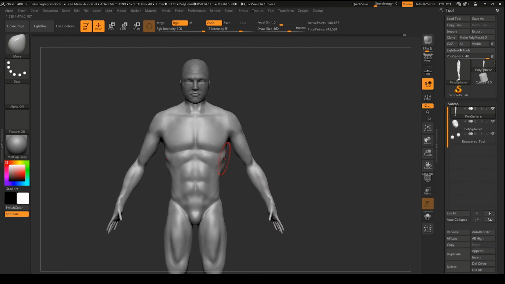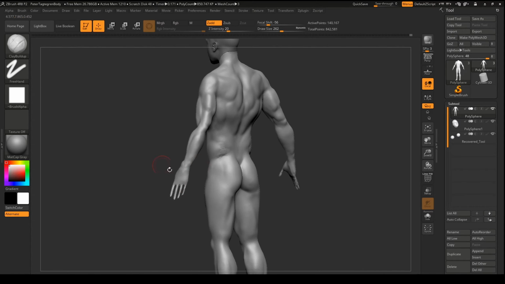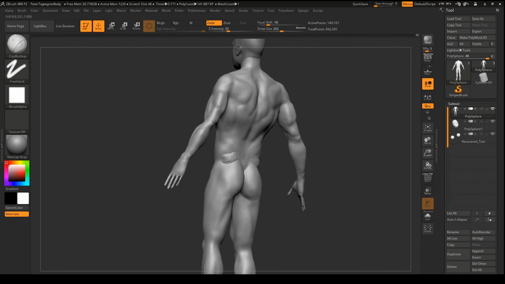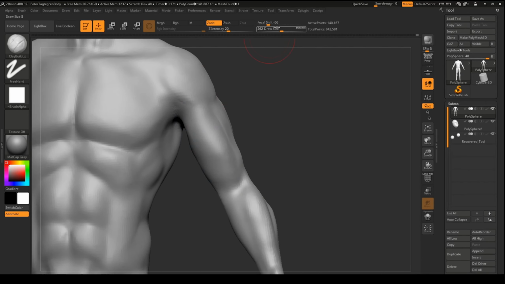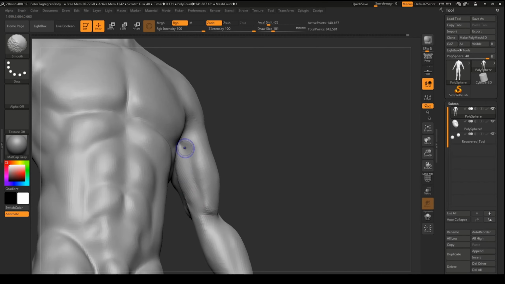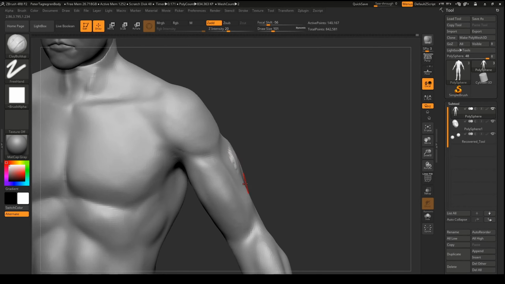If the anatomy looks a little bit off, you could fix it later. It depends on your reference and how you want your model to be.